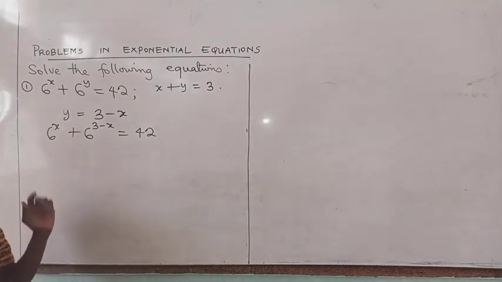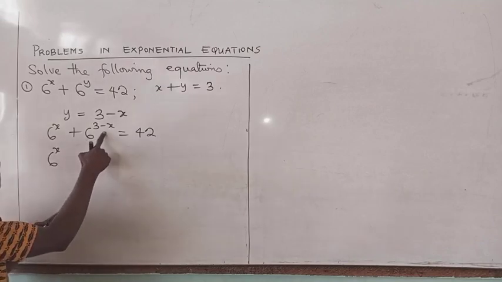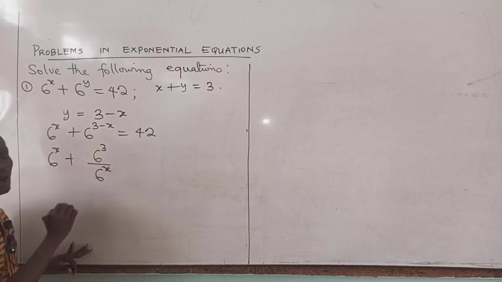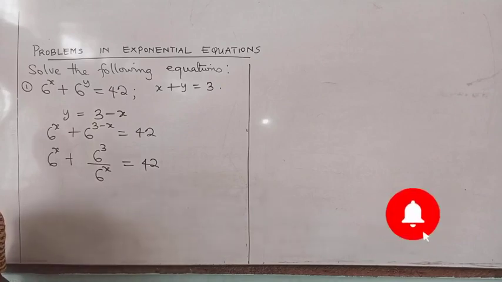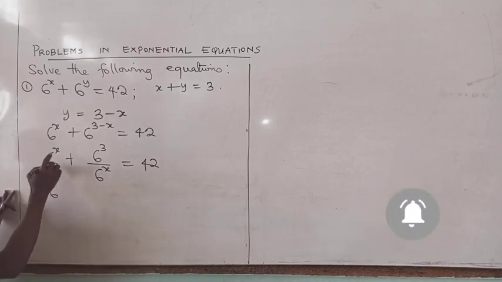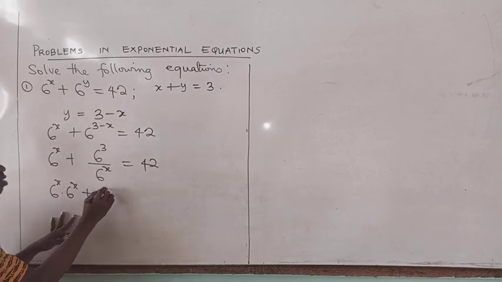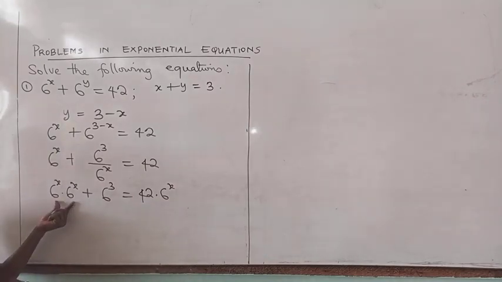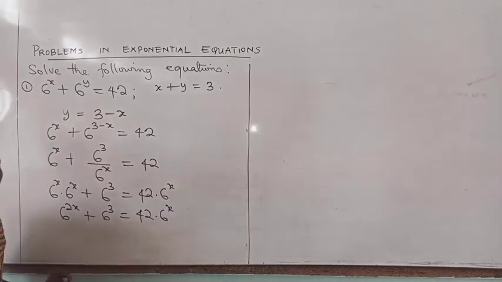Now to solve this, I apply the rule of indices: when you have subtraction in the exponent, it came from division. So 6 raised to the power 3 minus x is the same as 6 raised to the power 3 all over 6 raised to the power x, and this equals 42. I then multiply through by 6 raised to the power x to clear the fraction. That gives me 6 raised to the power x times 6 raised to the power x, plus 6 raised to the power 3, equal to 42 times 6 raised to the power x. Bringing terms together: 6 raised to the power 2x plus 6 raised to the power 3 equals 42 times 6 raised to the power x.